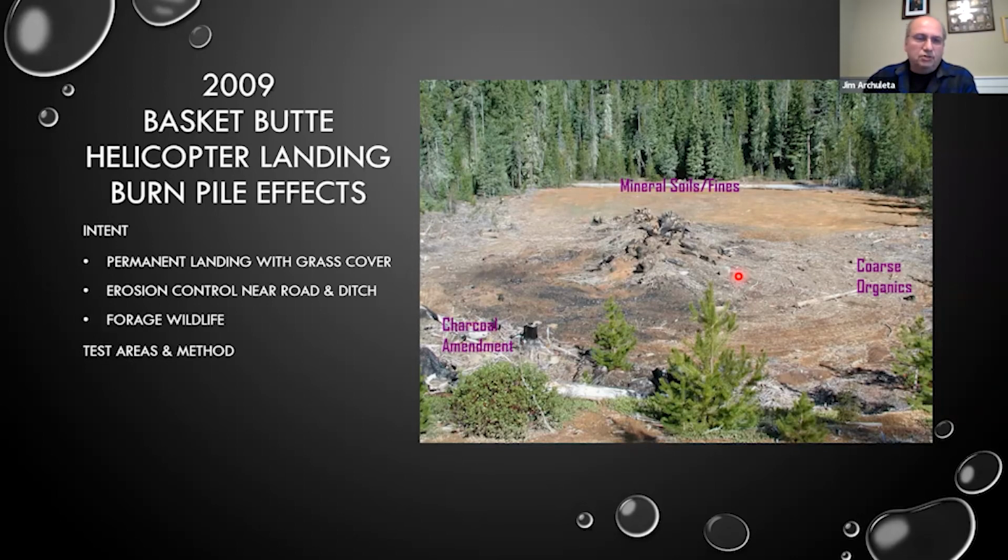And then the other opportunity that we were trying to promote was wildlife forage. There's kind of a backstory about how I got into biochar. It was not because I wanted to increase soil organic matter. I had a wildlife biologist haranguing me about promoting wildlife forage.